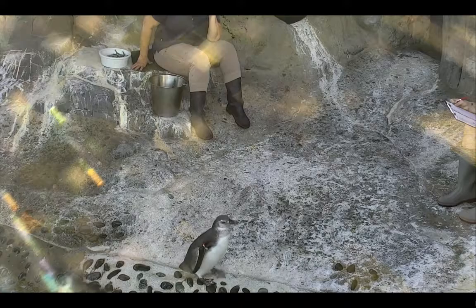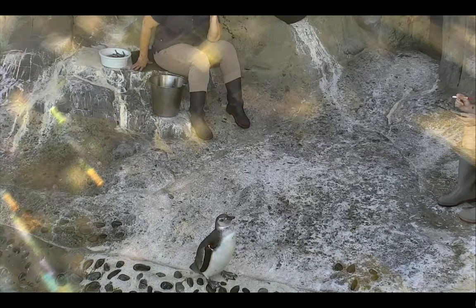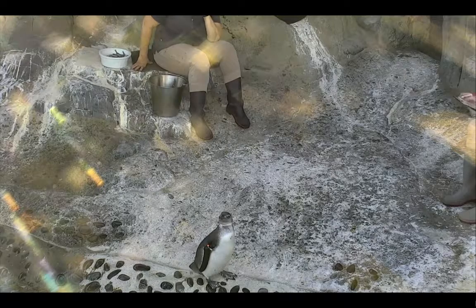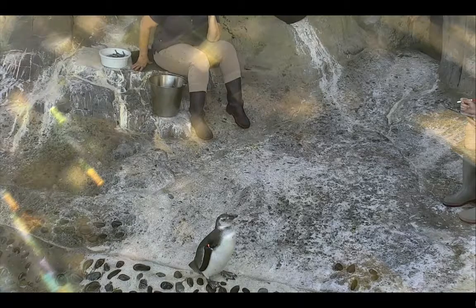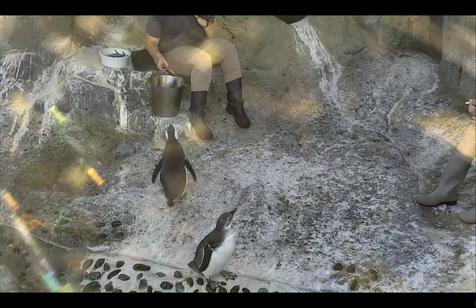Now, the big thing is if they hear sound, any type of noise can be disruptive to the penguins. And so they will take that as a threat. Now, that threat can be just kind of perceived, or it could be real. And it doesn't matter to them because as long as one bird perceives a threat, all of them will perceive a threat. So things like the trash can going off or anything like that can actually make our birds scared. And it's because they're in this migratory phase that this happens.